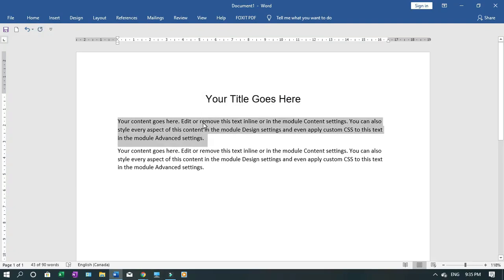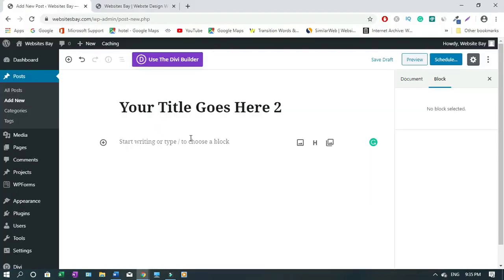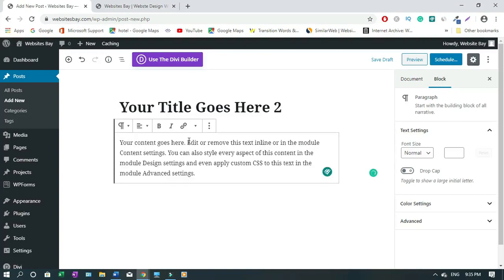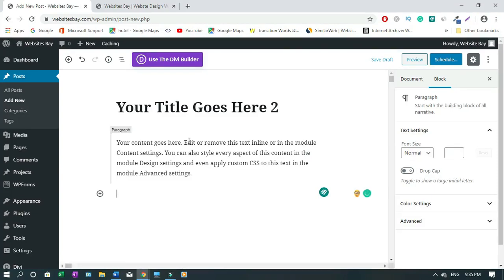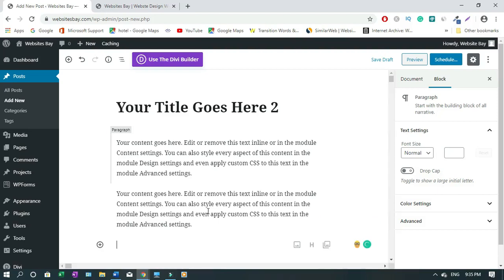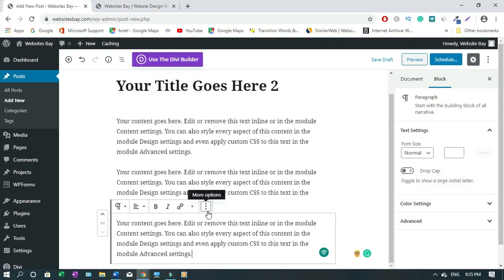I like to copy, Control C, or you can right click and just click on copy. Okay, so you can go that way too. All right, so I'm gonna paste it here, enter. All right, and I'll paste it again, enter. All right, and I'll paste it again, then okay, so I'll just leave it like that.